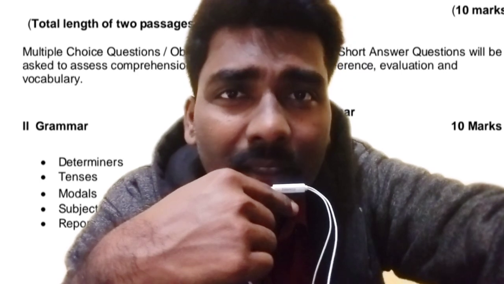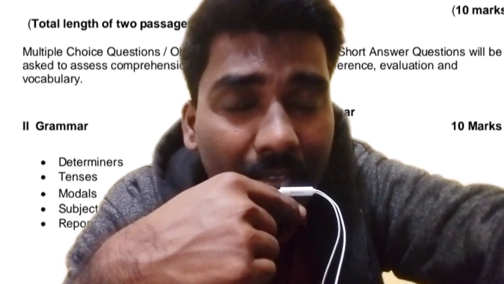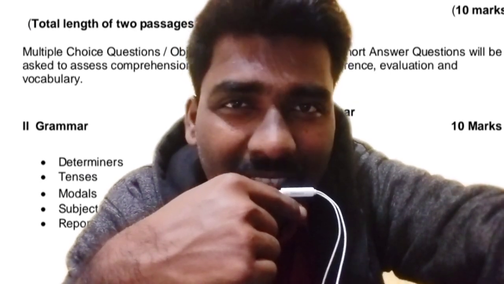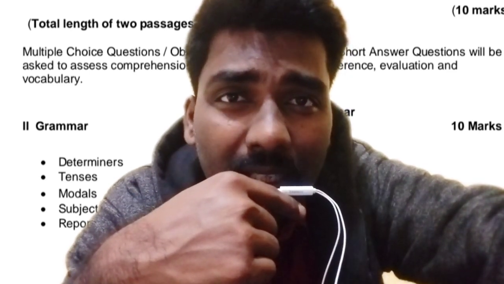So let's discuss some grammar topics, how to score 10 out of 10 and how to study those topics which are very important for class 9th and 10th. Dear students, grammar is for 10 marks, but 10 different topics are not there. As you know, CBSE has released some of the most important topics, and questions will be asked based on those topics only. You need to focus on only a few topics like tenses, determiners, modal verbs, reported speech, direct into indirect speech, and error and correction. If you study these topics well, you can score full marks in grammar.